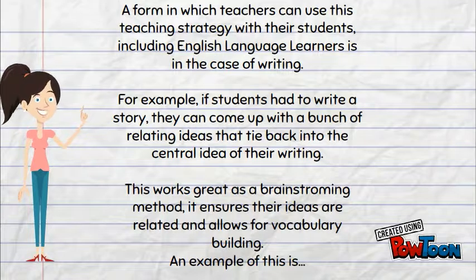A form in which teachers can use this teaching strategy with their students, including English language learners, is in the case of writing. For example, if students had to write a story, they can come up with a bunch of relating ideas that tie back into the central idea of their writing. This works great as a brainstorming method. It ensures ideas are related and allows for vocabulary building.